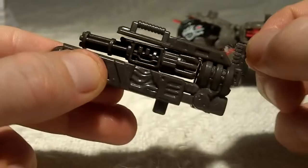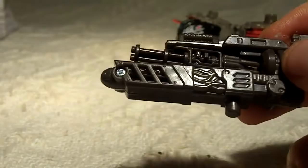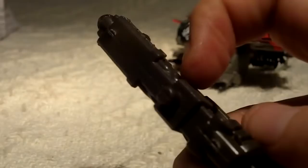All the main movie line toys, if you will, they all have mech tech ports on them now. It's basically standard for those who are massive fans. They're standard size ports for holding guns and things. There's your pin right there for holding it.